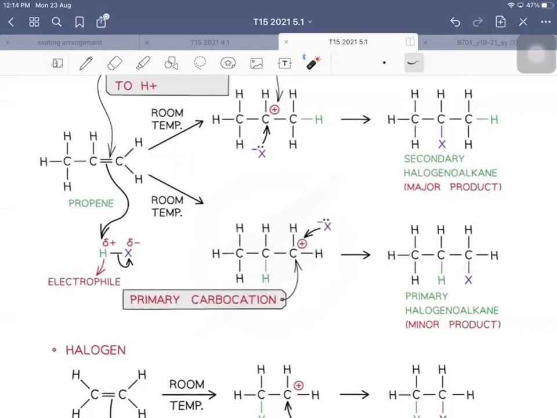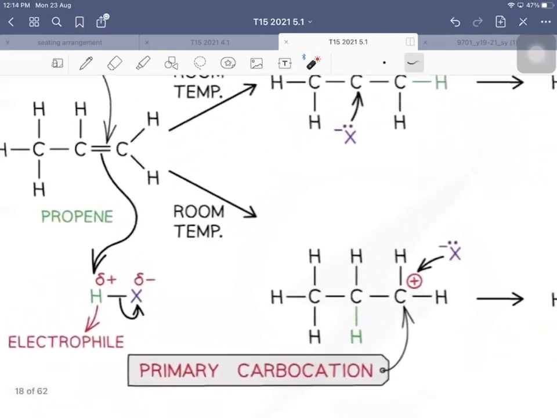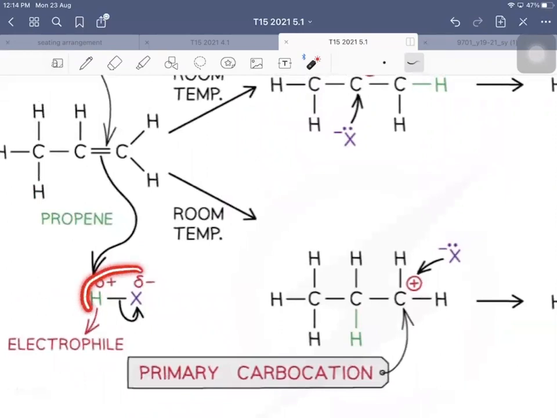Again, I will not go into details, but what I want to emphasize is that the hydrogen halide will only be added across the double bond. So if you have an alkene that contains like 20 carbon atoms, the reaction will only occur at the reactive site, which is your functional group, where your C double bond C is. So one hydrogen atom will be attached to one of the carbon atoms in the double bond, and the halogen atom will go to the other carbon atom.